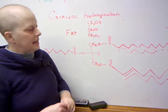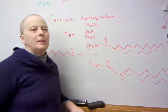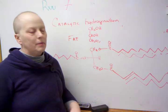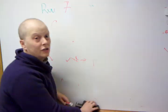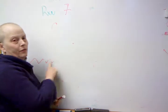So I hope that made some sense, and some of that's in your lab book. But again, if you read on the side of a box that it says partial hydrogenation, it means this reaction has been done, but not completely, so only some of the double bonds have been hydrogenated. Now this reaction, hydrogenation, is a memorization reaction. You have to memorize it. Again, I'm not going to ask you a mechanism for this.